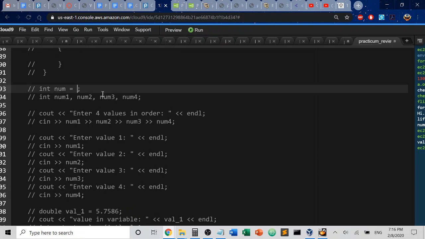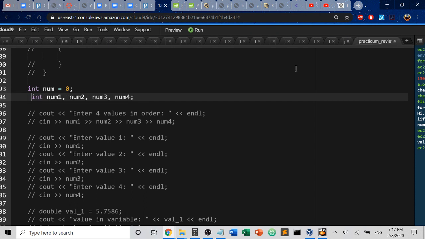The first thing I'd like to point out is how do we declare a variable inside of our main? Well, we can declare something like an integer. This is an integer type variable. The variable is called num, so that's the name that we've given the container, and it is of integer type, so it's going to hold whole numbers, so 0, 1, 2, 3, all positive numbers, all negative numbers, but no floating point values.